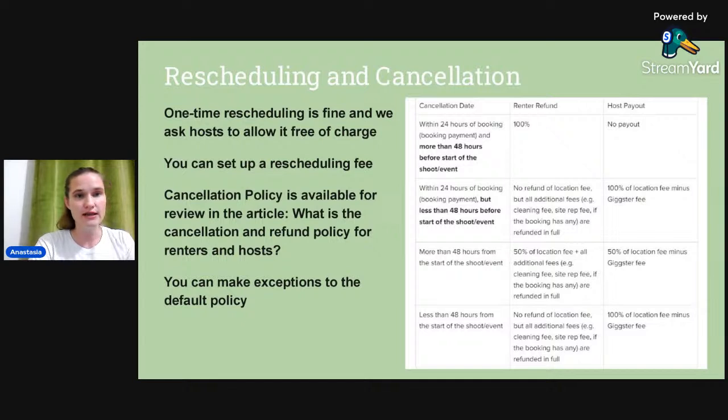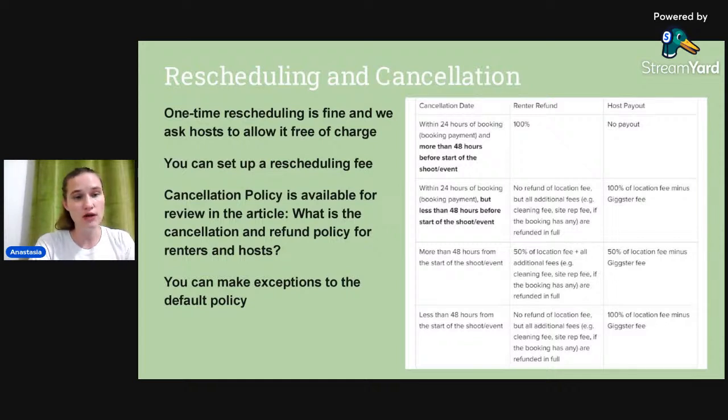If the renter really doesn't want to cancel but prefers to reschedule a booking due to some serious circumstances that prevent the renter from celebrating a booking on the original date, please allow them to reschedule free of charge at least one time.